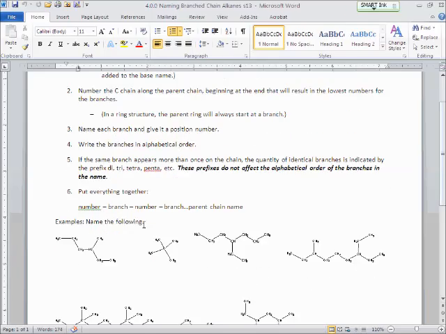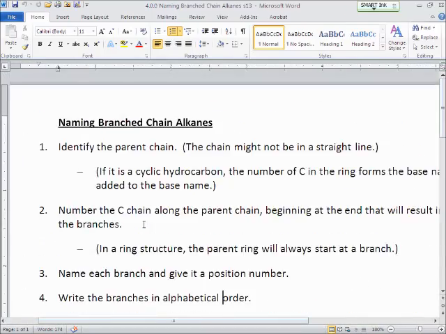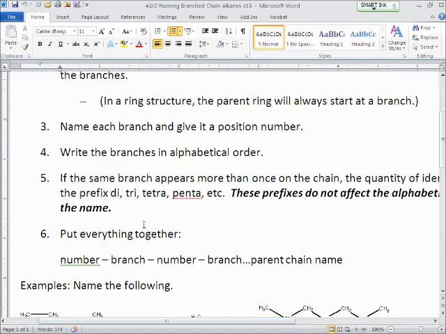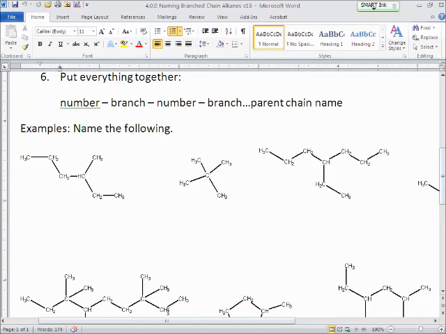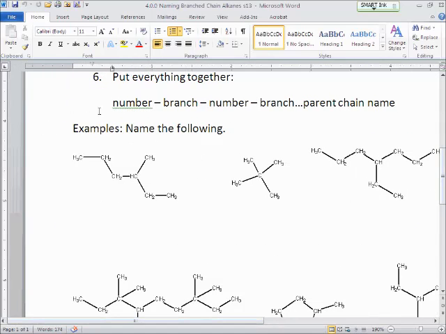Okay, so let's zoom in here so that we can see a little better. And let's name some of these guys that we were dealing with here. So I'm going to move here off to the side. And I think we've already done this one, but we'll do it again. So looking at this particular chain, I see here 1, 2, 3, 4, 5, 6. So that's a 6 chain right there. I maybe think 1, 2, 3, 4, 5, but no, that's not the longest one. So 1, 2, 3, 4, 5, 6.